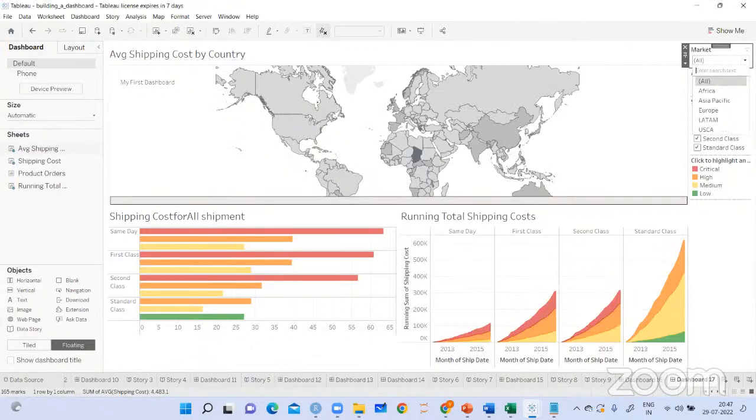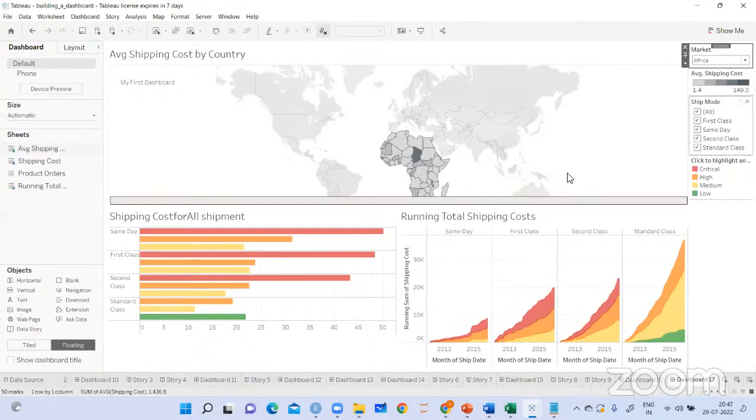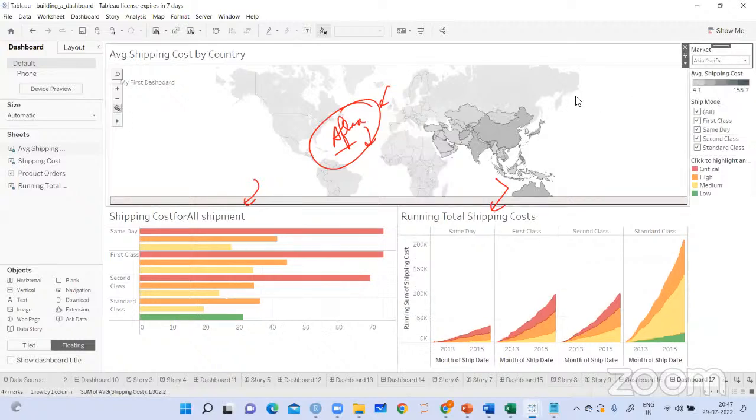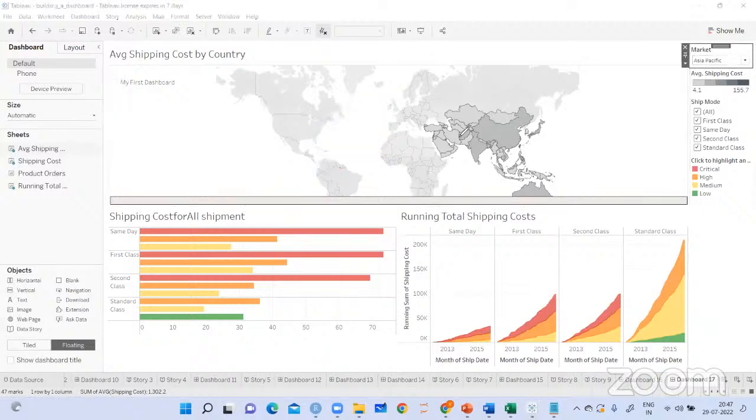Now, if you change this to Africa, it is giving us shipping cost for all shipment and running total shipping cost for Africa. And then you can say Asia Pacific, only giving for Asia Pacific the shipping cost and running total shipping cost.